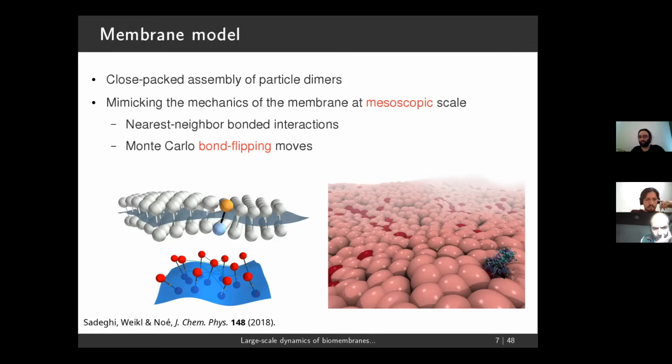And to give you a sense of scale, in this figure down right, I have reproduced one protein. This is a Shiga toxin protein. I will talk about it later in the talk. And so it's basically up to scale on top of the beads that form my model. So you can imagine that's a rather highly coarse-grained approach.